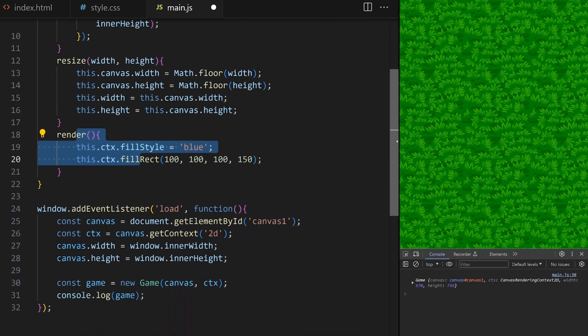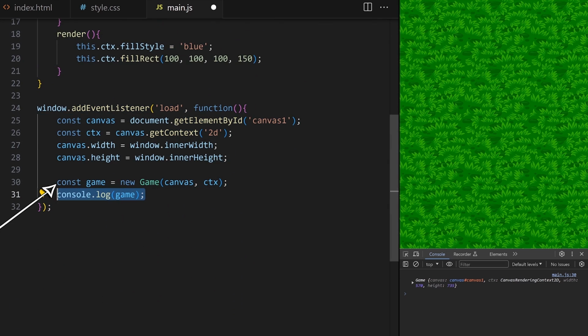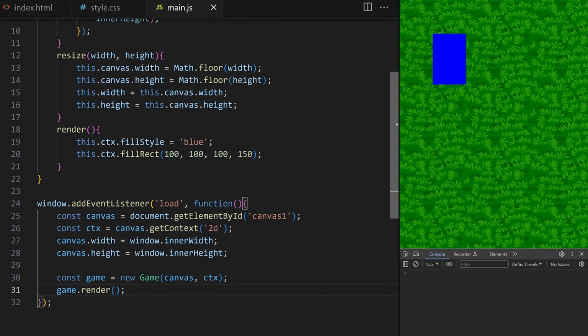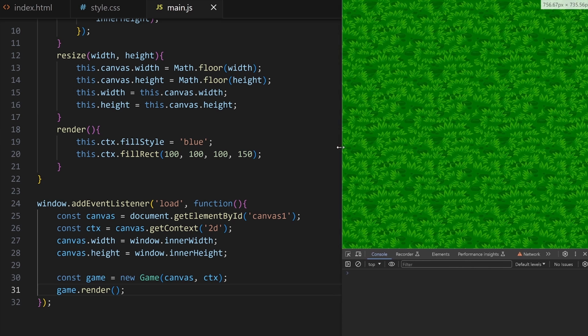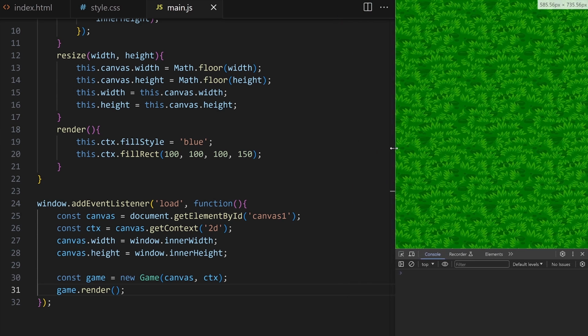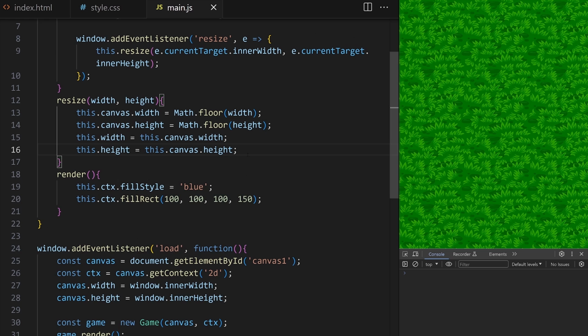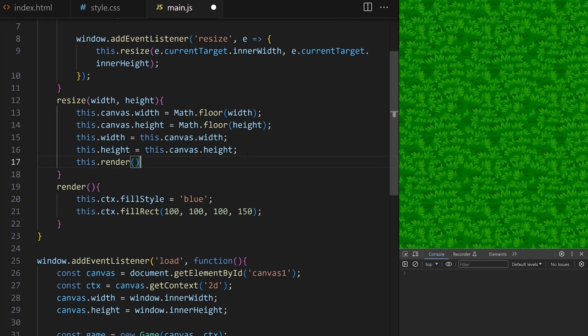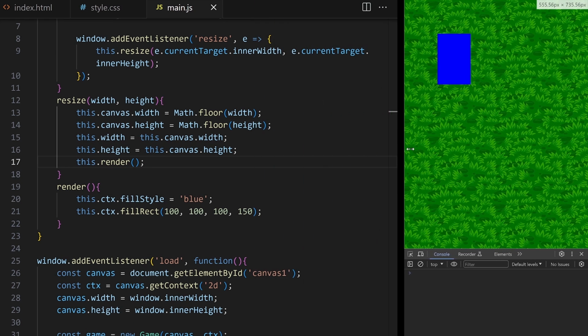After the page has loaded and we created an instance of the game class, I take that instance and I call render from it. We are building a responsive game, and one thing we have to understand about canvas is that when we resize canvas, when we set its width and height to different values, it will delete everything that was drawn on canvas. When I resize, my shapes disappear. We don't have animation loop yet to redraw them over and over again, so I can, for example, call render again after I resize, for now.